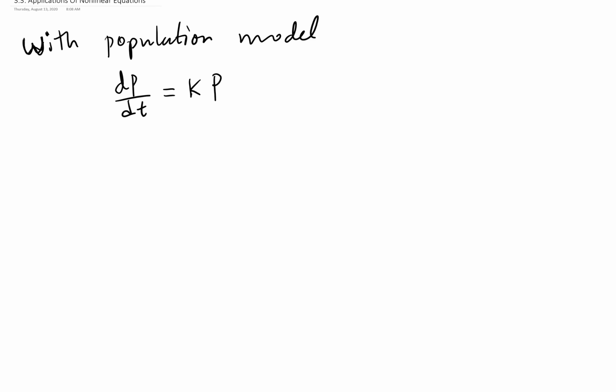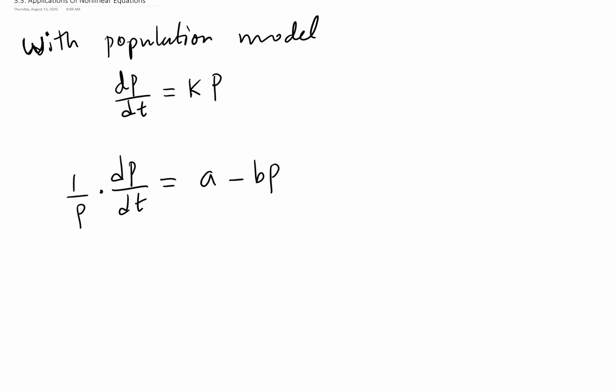So one of the mathematicians started with a population model other than dP/dt equals kP, because this kind of model didn't work very well with a very large population. So he came up with a different kind of model. He divided both sides by P, and instead of k, he came up with a minus bP.